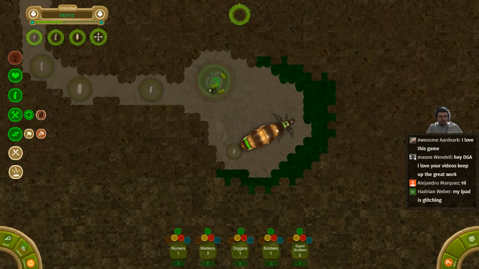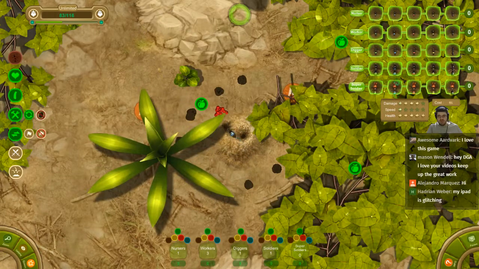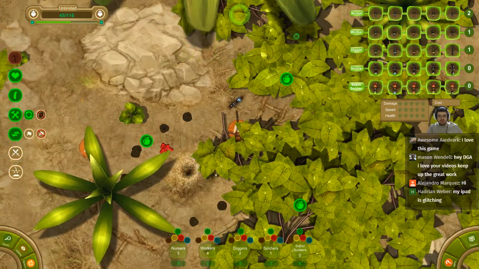Alright, we've got a little bit more food now, so I'm thinking we could go for some more nursers and diggers. And of course the workers, we need the workers.